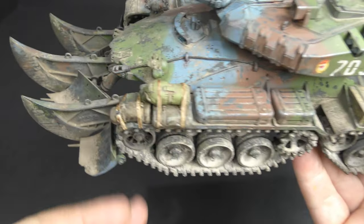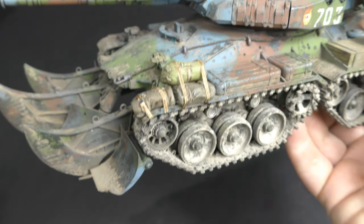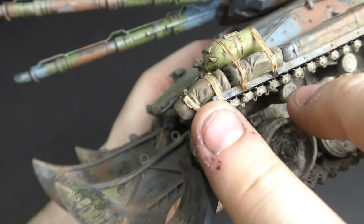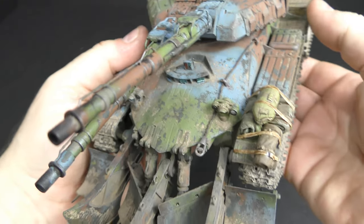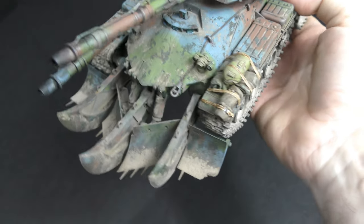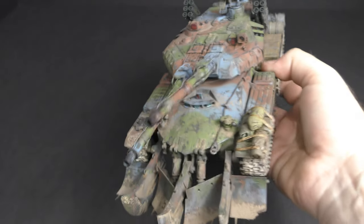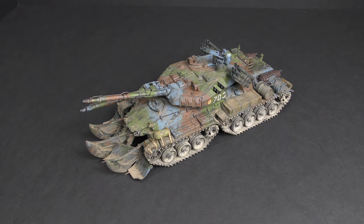Oh yes, of course, these straps on the stowage, that's just 2mm masking tape that is painted, and we made some buckles and some flaps for it to make it look a little realistic. I know it's not the most realistic to have it tied down over the running board fender, but it is what it is. So this was a great project. I love doing it. It was really just fun to do and to imagine it.